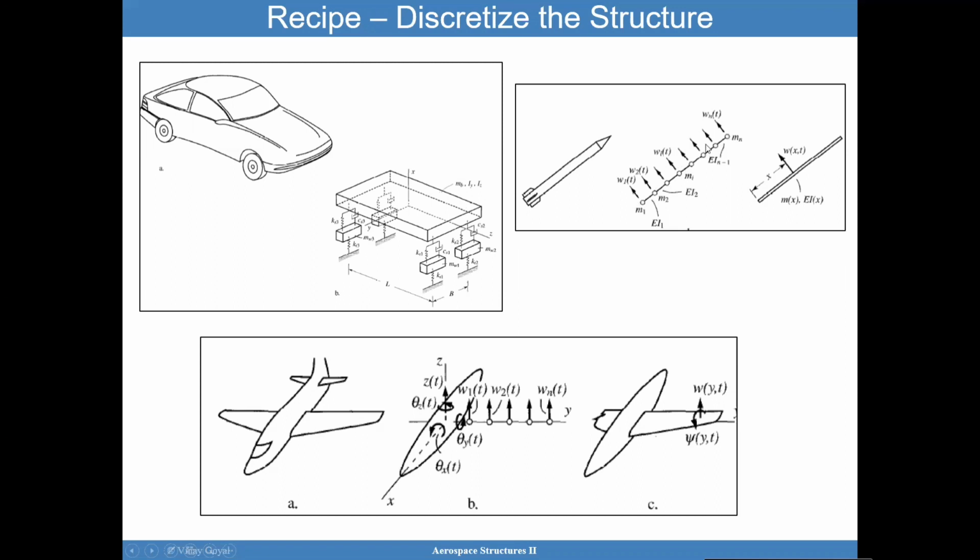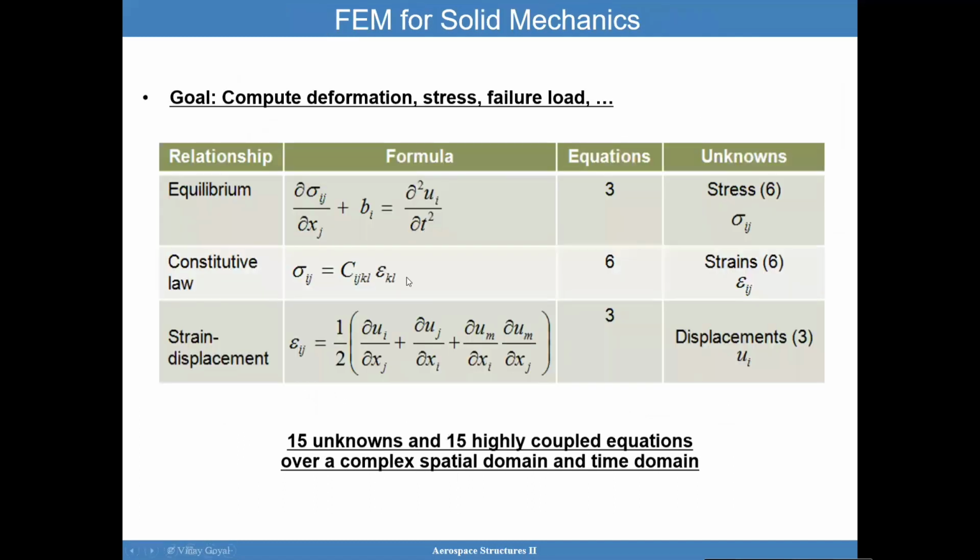And again, that's another way to discretize this particular rocket. In airplanes, very similarly, you can represent an airplane with beams and shells. And the idea there is that with the inputs that you provide, you can solve for the response of the system. The bottom line is that discretizing the structure allows us to study these physical problems in a more tractable way. So how do I solve these equations, which are highly complex and highly coupled?